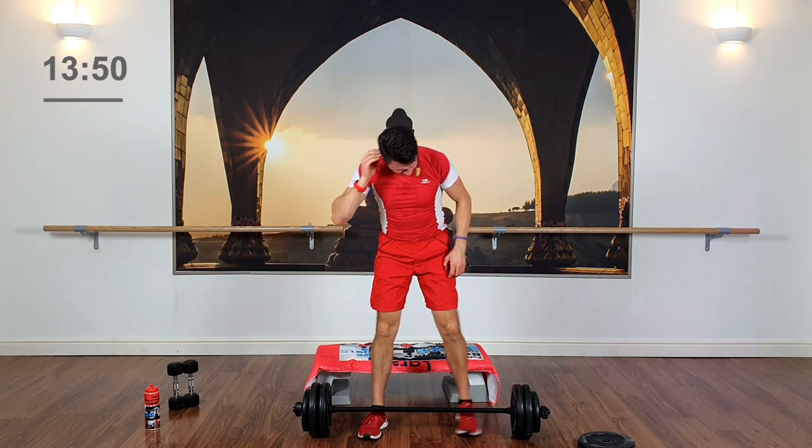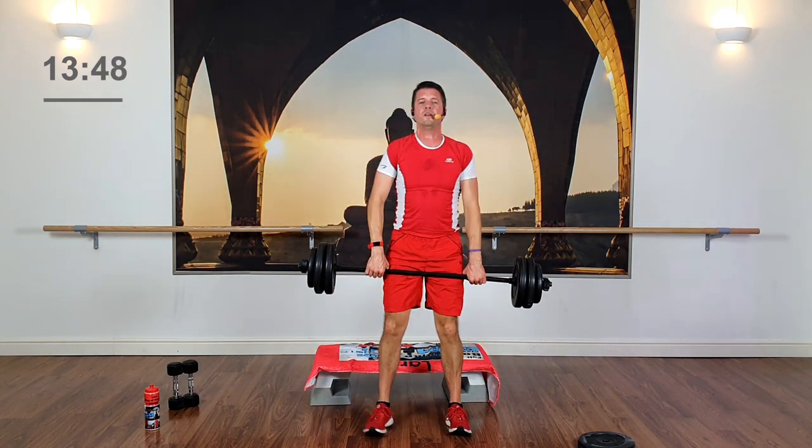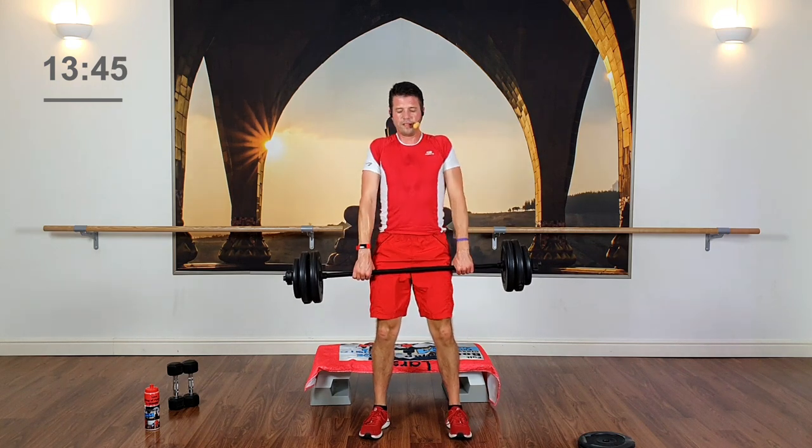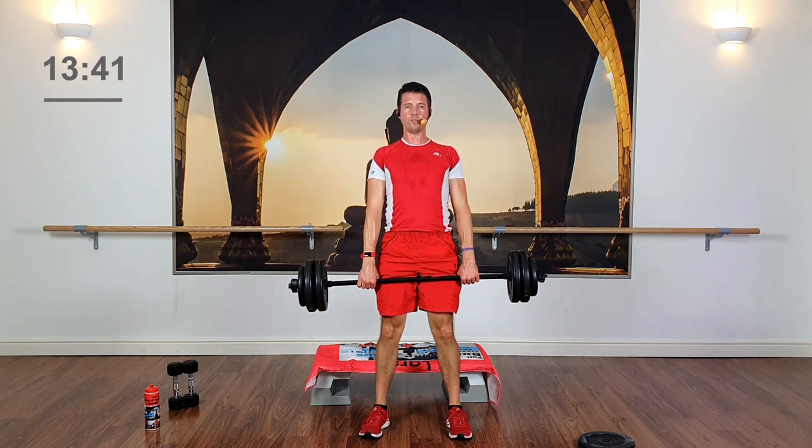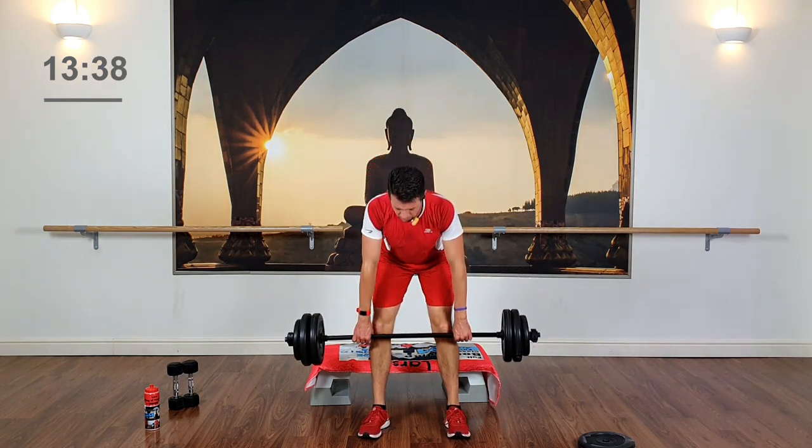So, and if you're done, grab the barbell. And just roll it back and down. Three and one. So coming three, two, one, and slowly rise. Oh, yes. A great back check. But a heavy one as well.